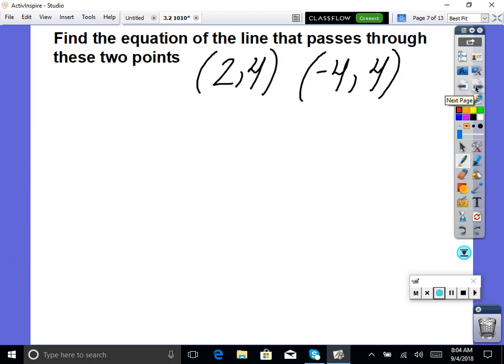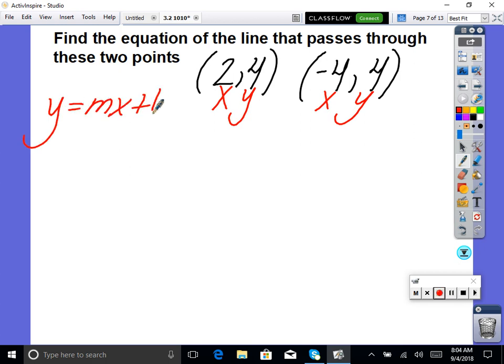Okay, same idea here. Now that you've seen one, maybe you just can watch and we can go quick. There's a reason I'm doing it again. xy, xy. We need to write the equation. y equals mx plus b. So what's our slope? Well, let's hurry and find that out. Which point is this? It's our second point, because negative 4 comes before 2 from left to right. So this is actually our first point.